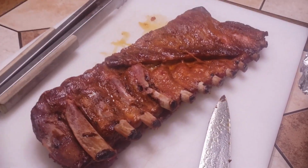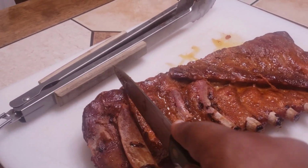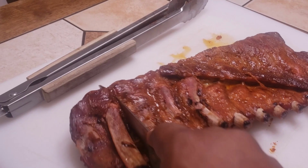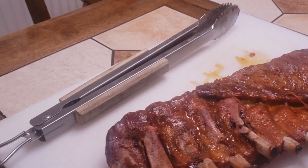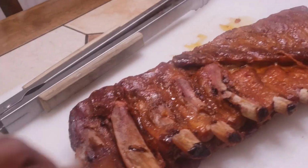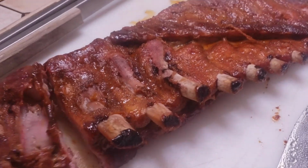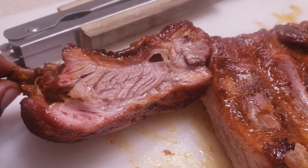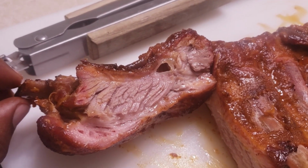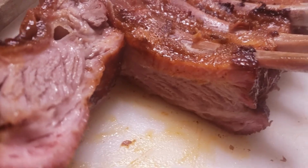I want you to see the pull away of these bones here. See how tender these ribs are. Let's see what we can see here. Look at that. Oh, just falling right off. Look at that. Oh my gosh. Nice. We're gonna be eating good in the neighborhood, y'all.